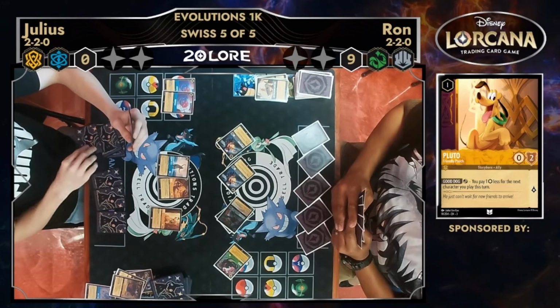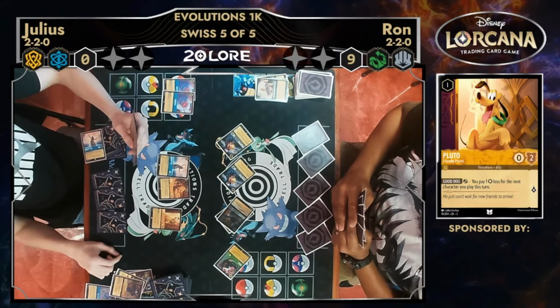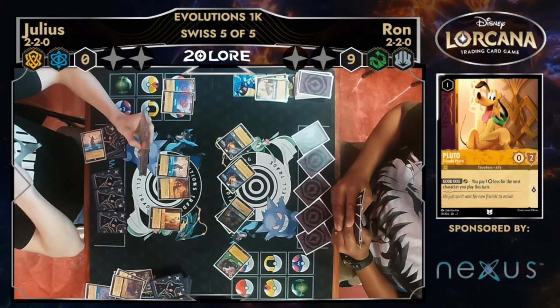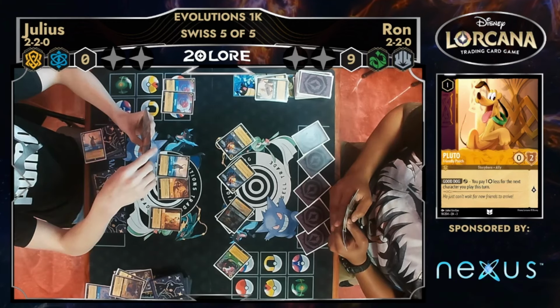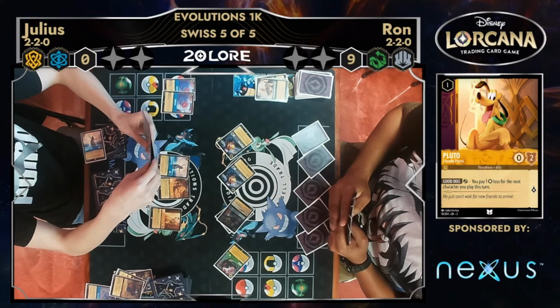Julius, trying to gain as much ink in his inkwell as he can, plays a Grandma Tala, having inked a Grandma Tala this turn. We haven't seen a player playing Sapphire who has the bigger Grandma Tala in their deck, but I'm sure in the future in competitive Lorcana we'll see Grandma Tala come to the forefront.